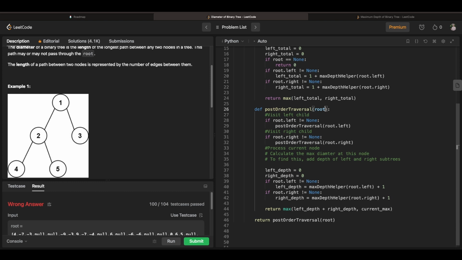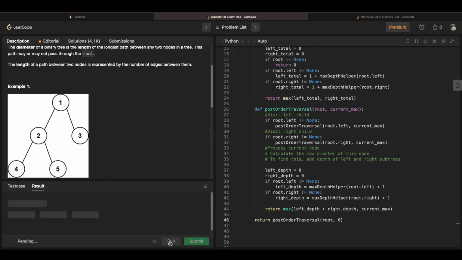And so I can add a current max variable to here, to here, and to here, and I'll initialize that value down here as 0, so that we always are increasing it. So let's make sure that works on the test cases.